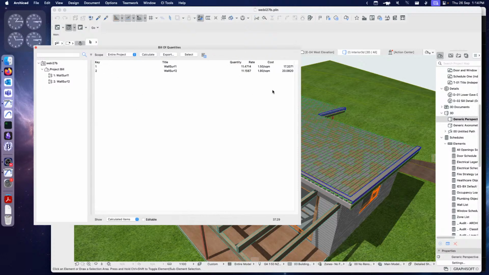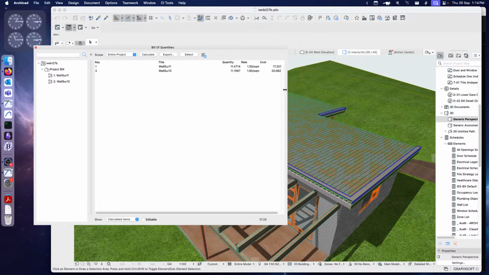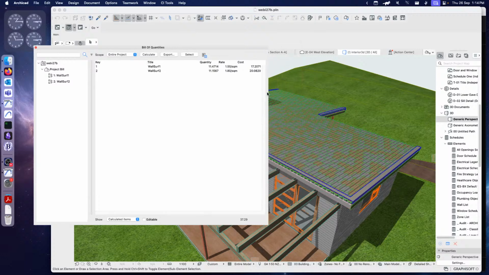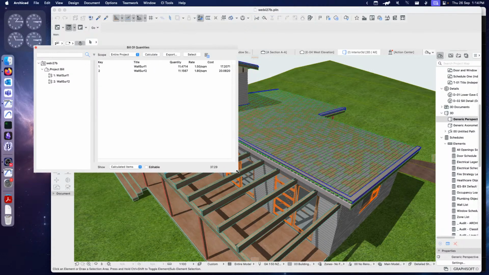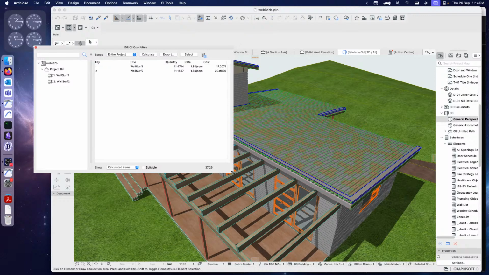We can also export this list, which you may want to do at certain points. Maybe you don't have the costs in the quantities tool, but you do have them in, say, an Excel spreadsheet or something like that. You can use the export button here to export a CSV file and then import that into Excel and assign the costs and then generate those here. But the idea of the tool is to be able to see all of it inside of ArchiCAD as you go without you having to chop around into different applications and that sort of thing.